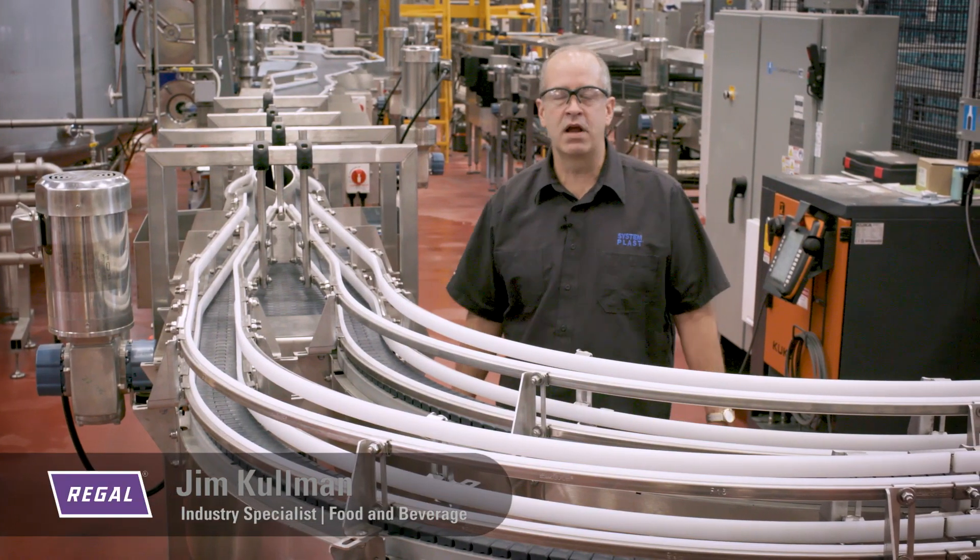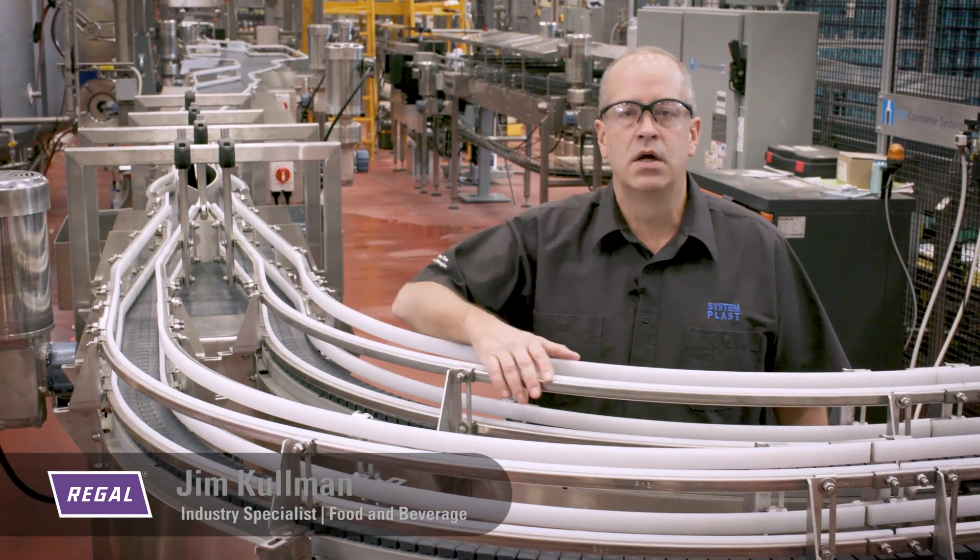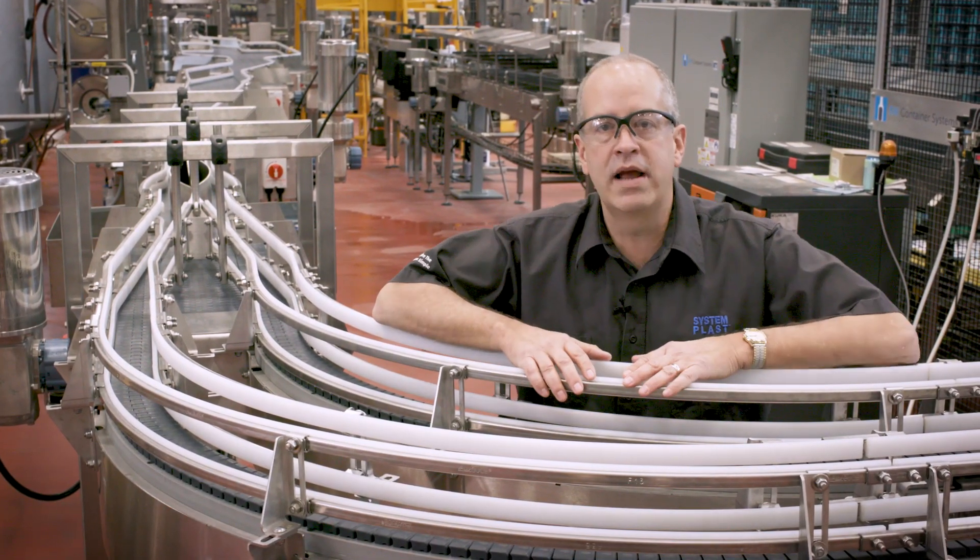The Regal team really helped overall by focusing on Madtree-specific priorities — what our design goals were, what we really needed to accomplish to get this packaging line up and running. I worked as a consultant and integrator on behalf of Madtree to ensure they met their overall goals regarding total cost of ownership and line effectiveness.